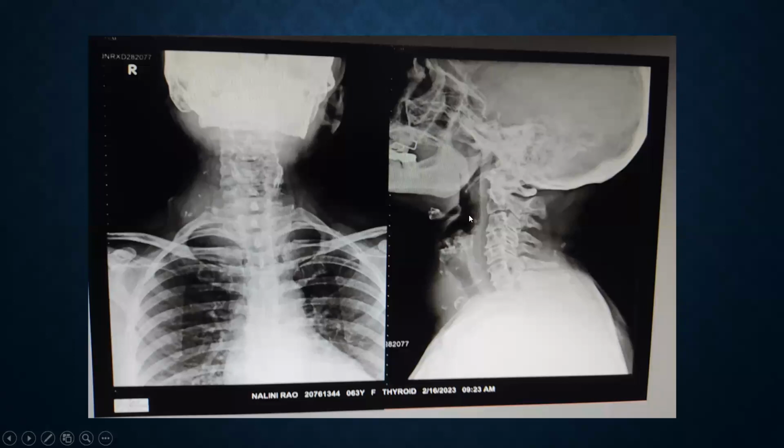What is the other type of benign calcification you find in the thyroid region? Eggshell calcification. Okay. They are nothing but, whatever nodules you are feeling, around the follicles they will have a calcification in the border of the follicle. That is why the rim of the nodule will get calcified and that will appear like eggshell.